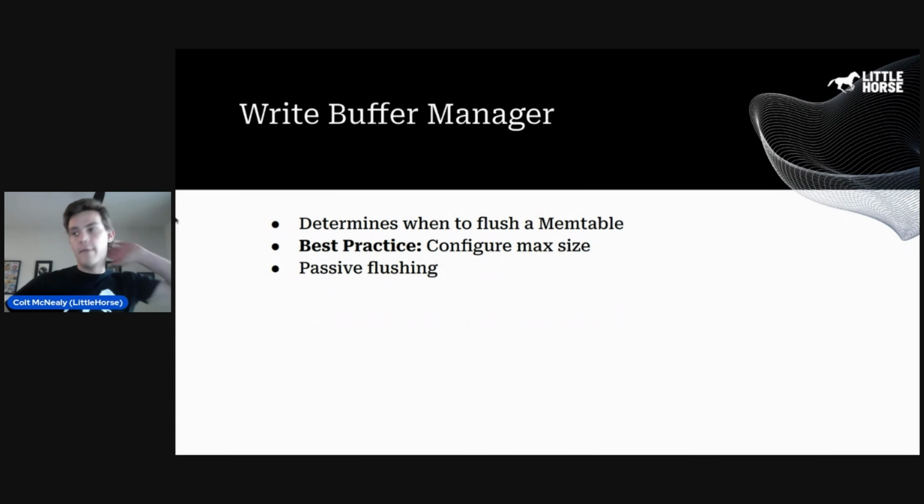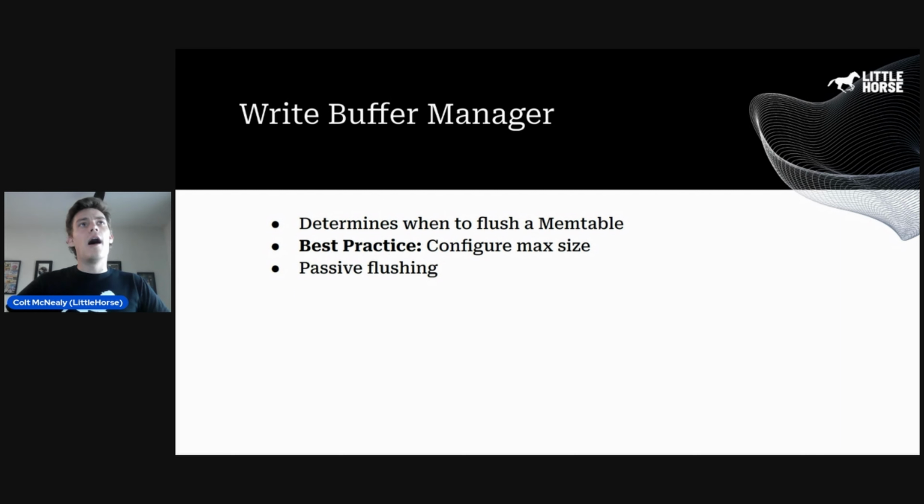The write buffer manager has a couple of configurations. You can configure the maximum size of the write buffer manager, which says, hey, the total size of memory across all of the column families or RocksDB instances of all the mem tables in my application cannot exceed this size. You really should do that. I think out of the box, Kafka Streams does not do that, which means that you can have out of memory errors if you have a lot of open state stores in Kafka Streams or in any RocksDB application.